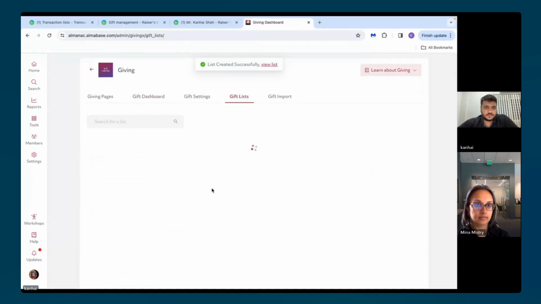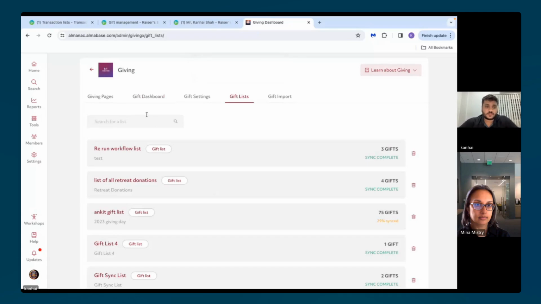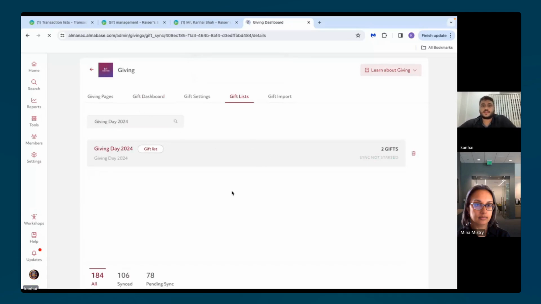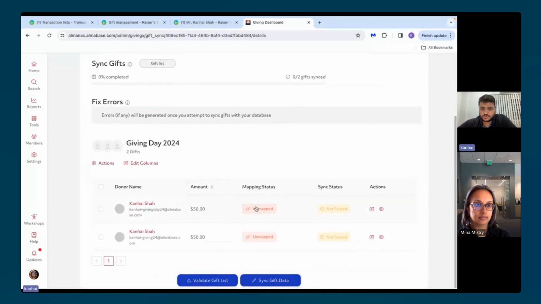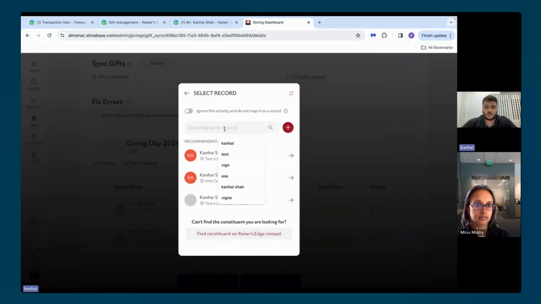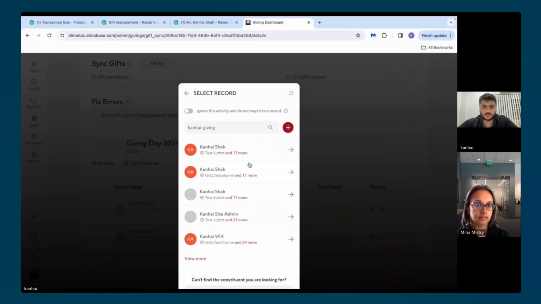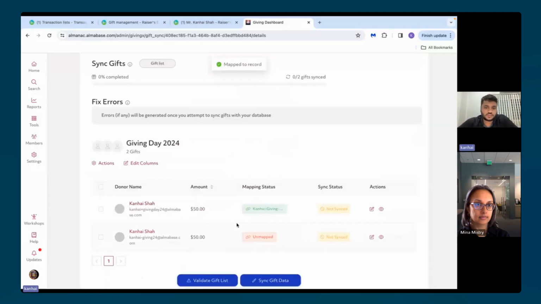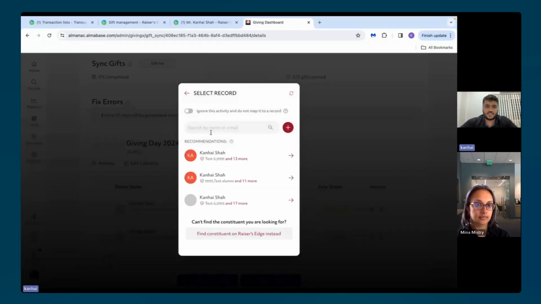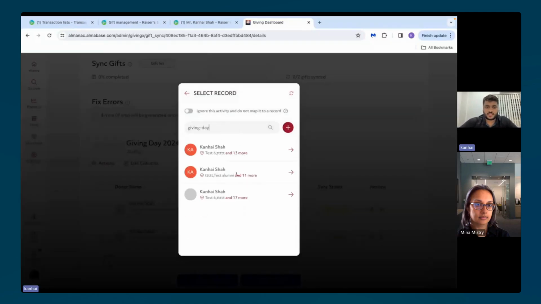And you'll need to assign some constituent for these gifts to get pushed to RENXT because it needs system record ID for that constituent.